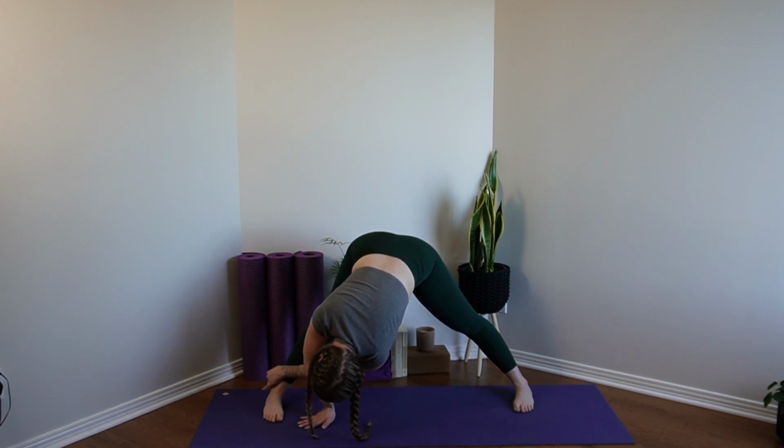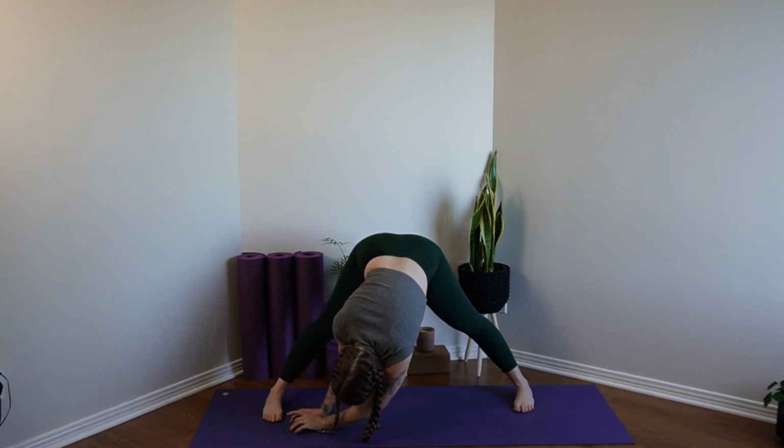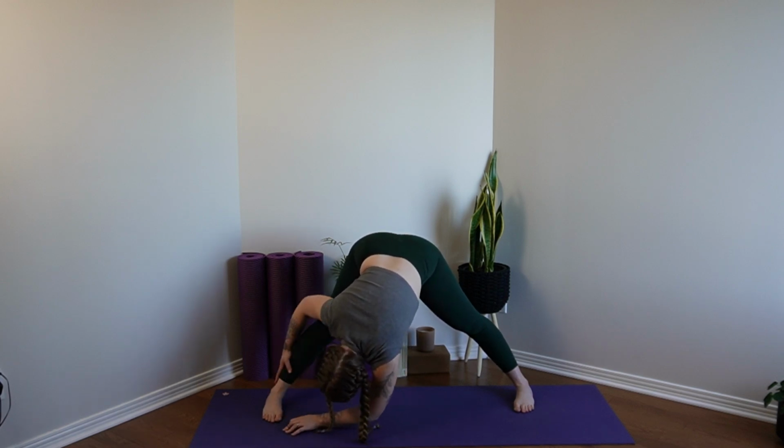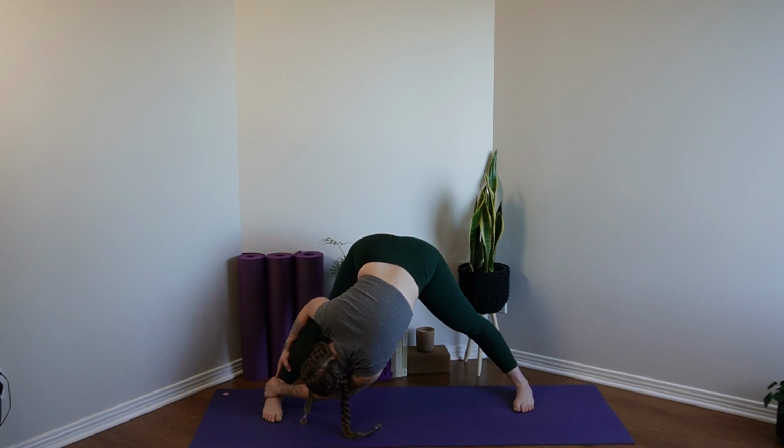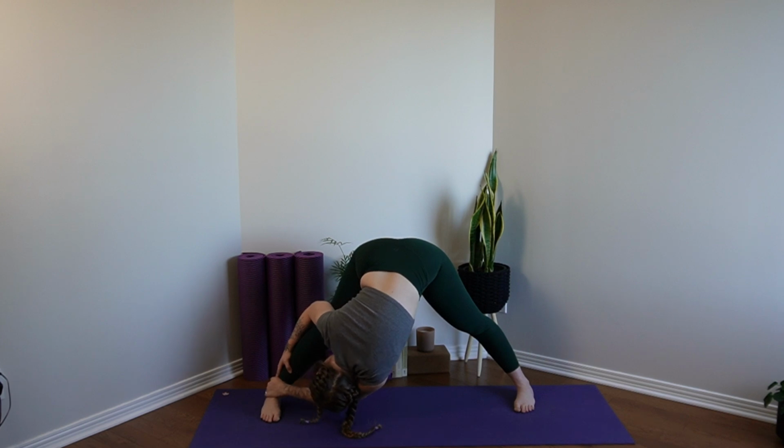Some folks might hold on to the right ankle, or you might simply crawl your fingers towards that right foot. See if you can keep your hips centered as they were. Resist the shift in the hips. One more breath here.